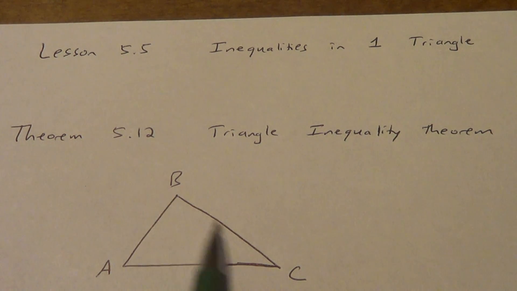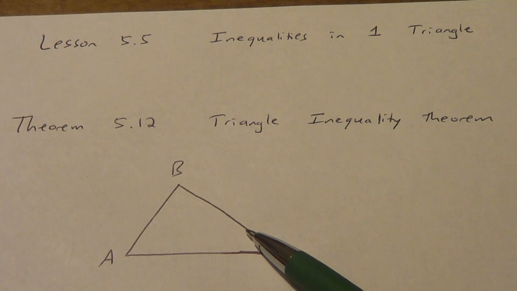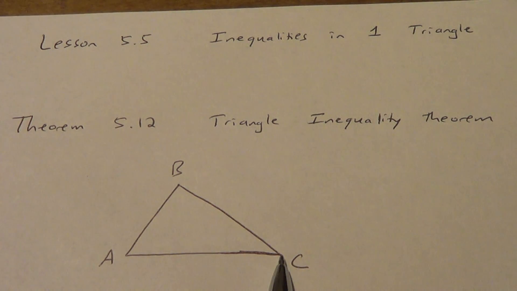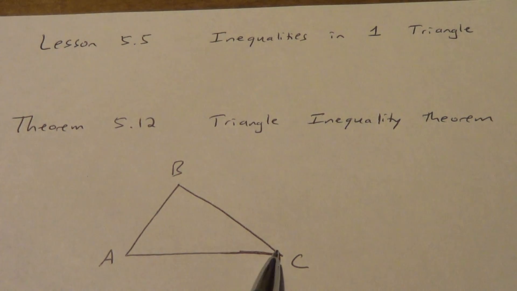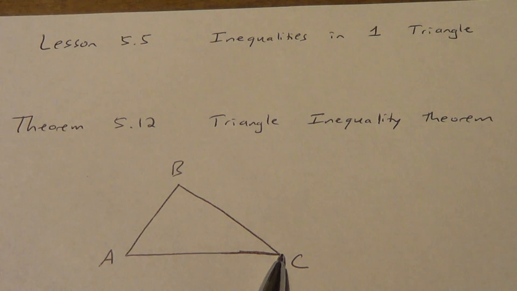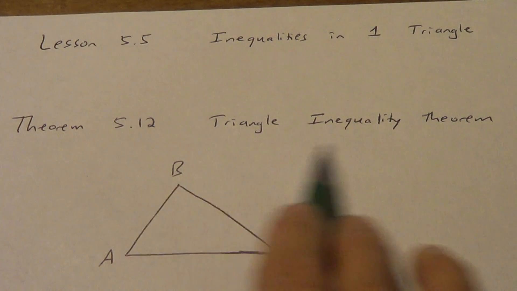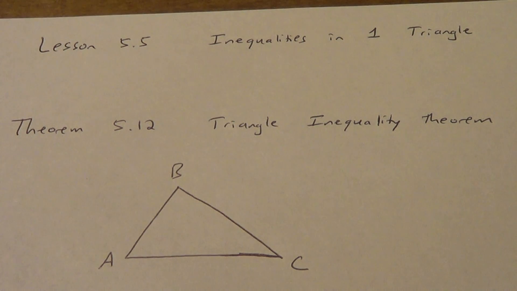If I had a sidewalk from here to here and here to here and here to here, and I told you to get from point A to point C — would you walk way up to B and then down to C, or would you just go straight from here to here? If you're in a hurry, you're going straight. The shortest path goes straight from my room down to the English room. This is shorter than this plus this. That's what this theorem says: if you take any two sides of a triangle and add them together, they're going to be greater than the third side by itself.